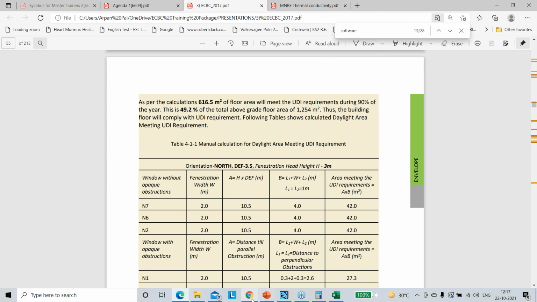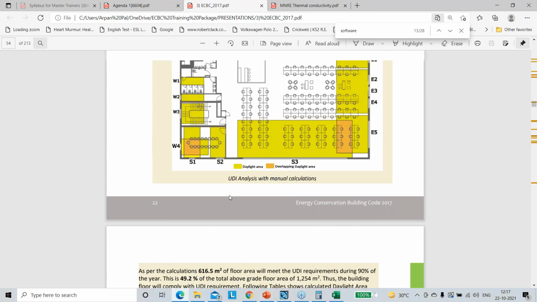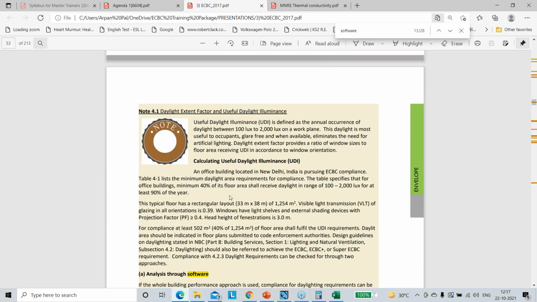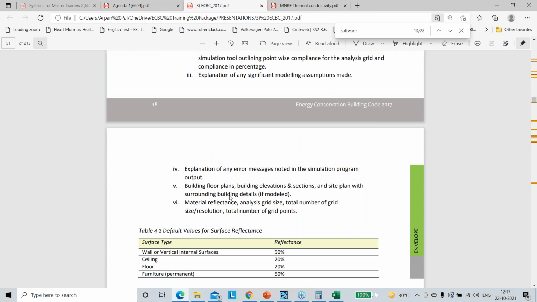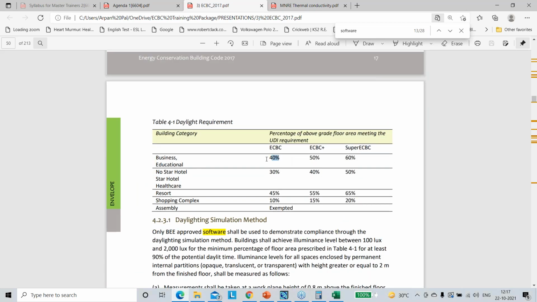That means it is ECBC compliant, because as per ECBC, 40% of business and educational spaces need to meet the UDI requirement to be called ECBC compliant.